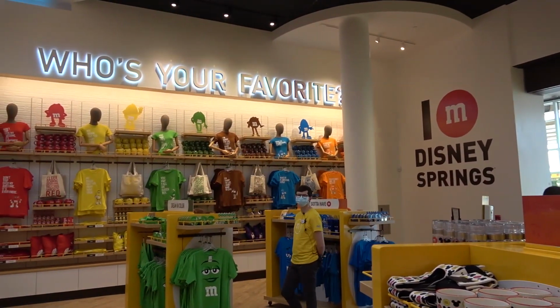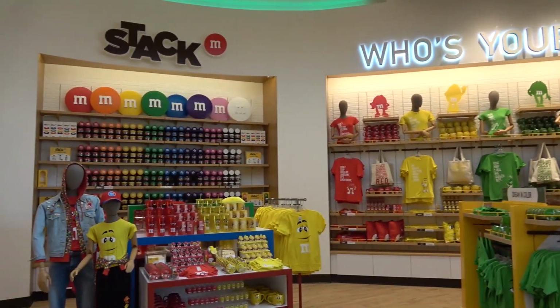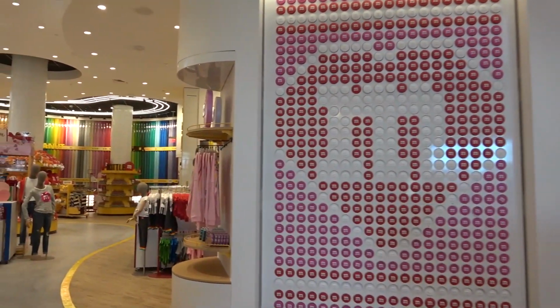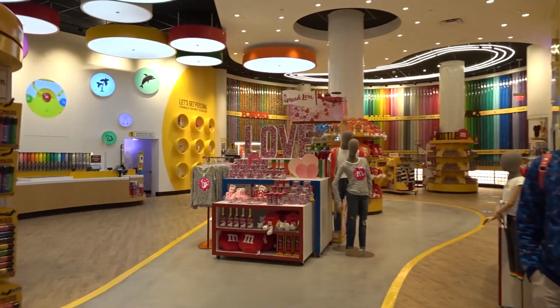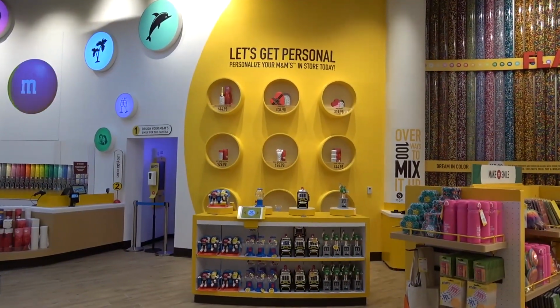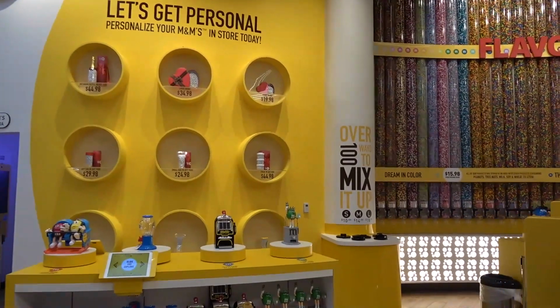Can you think of a bigger store in Disney Springs that's just one thing? Like World of Disney? World of Disney would be the bigger one. I don't actually know the size of all the stores. And this was before Valentine's Day, so you could see there's a big Valentine's promotion off to the left. Uniqlo is, I don't know. Yes, Under Armour maybe. I don't know.